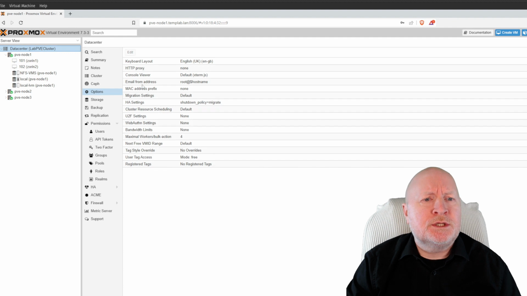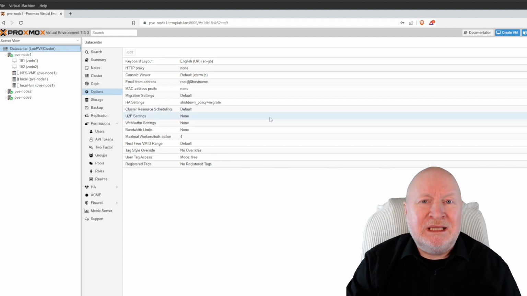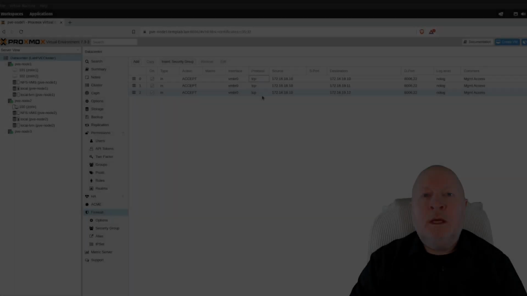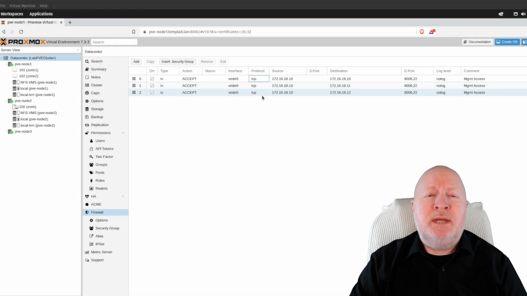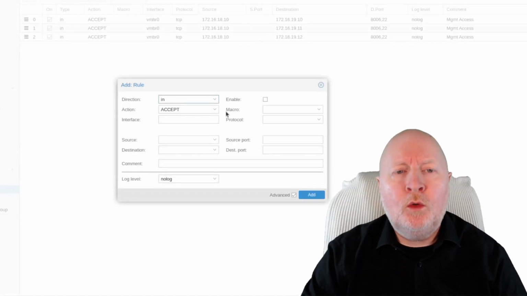What we really want to do is to actually restrict local access as well, but those built-in rules still exist. So we need to actually start disabling them. So because I only want to allow management access to these hypervisors from that one specific machine, I'm going to click on Add, and I'm going to create a rule to block all other traffic on this management interface.